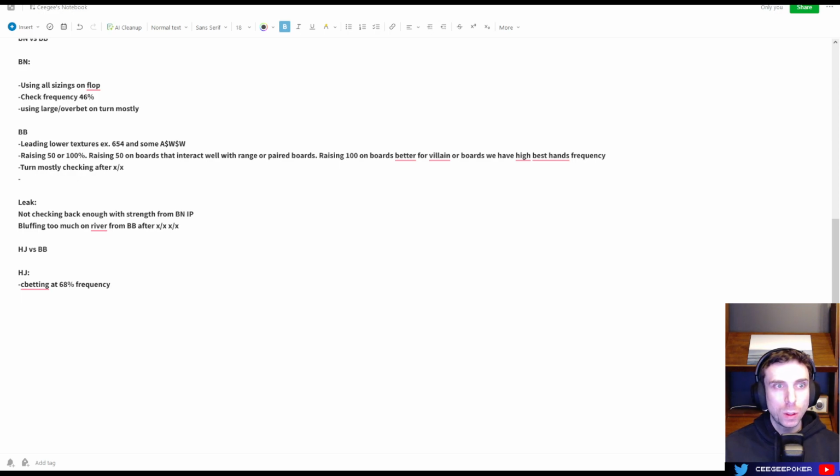What else? So from the hijack's perspective, we want to have all four sizings: small, medium, large, overbet. And high frequency range betting on 3 Broadway boards. So in order to do Broadway, this is the money sign B. Range betting on and similar boards. Okay, so that's some of the notes that we made, some leaks. I'll put leak here.